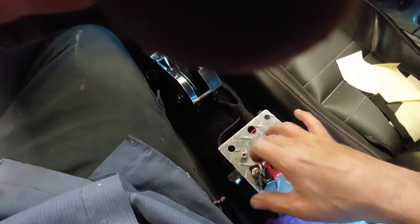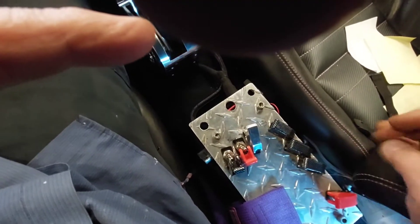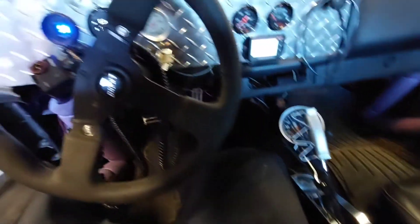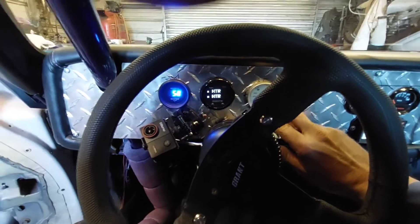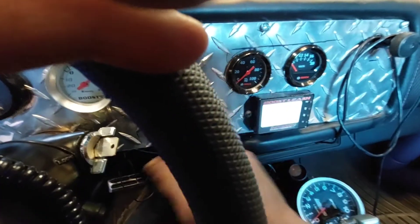All right, I'm in. First thing: fuel pump, ignition. That one is the onboard air, that one's the trans brake, that one's fuel pump number two — we don't ever turn it on unless we're under a lot of boost. This one's the line lock, this one is the cooling fan. A lot of stuff to keep up with. Let me turn the fan off.